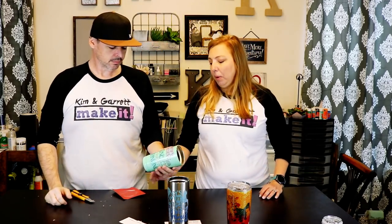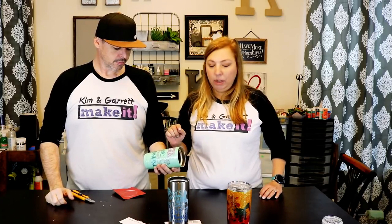And then this one is the double-sided adhesive paper. This is using the silhouette paper, is the one we found. And we were able to cut it on the Cricut, cut out the design, attach the adhesive, and then we pulled off letters one by one for the color that we wanted to do. So we were able to do multiple colors on here. And that worked out really well, although that one was extremely tedious. Oh yeah, that one was the hardest.